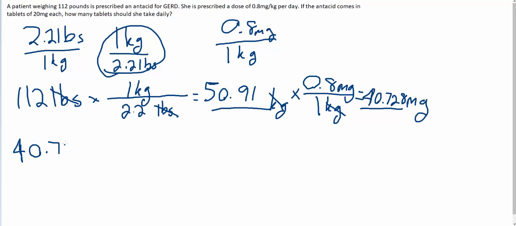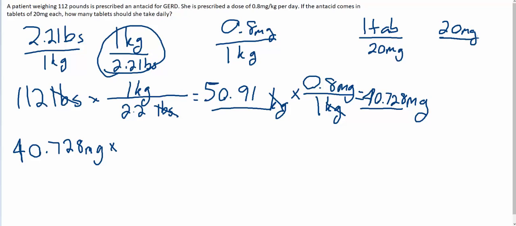It wants to know how many actual tablets, because we may know how much medication the patient needs to take, but that does not mean that we know how much is going to be needed in the form that the medication comes in. So this medication comes in tablets. So 1 tablet contains 20 milligrams. We could also write this and say that there's 20 milligrams per every tablet. But we're going to use this first conversion factor because it's going to allow us to cancel these milligrams on the bottom.